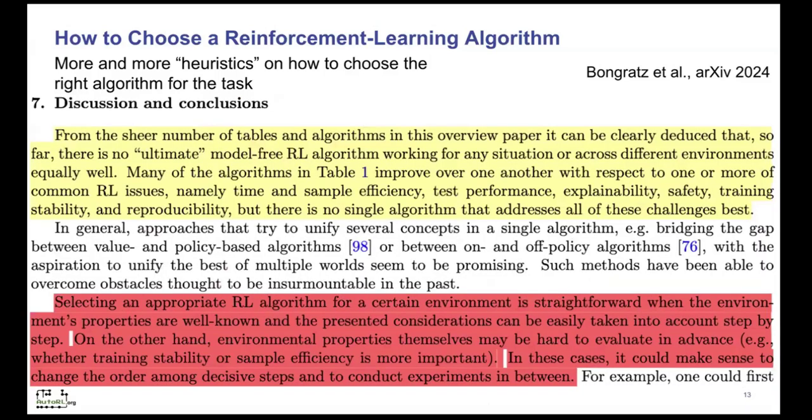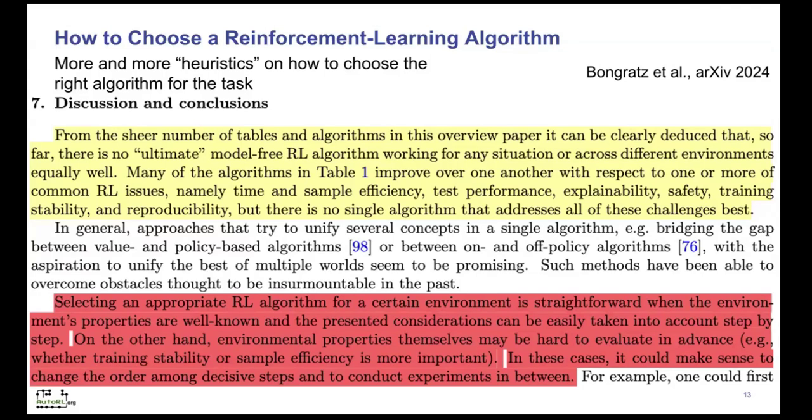And what I really also like to highlight here is the discussion and conclusion section from their paper. They said from the sheer number of tables and algorithms in this paper, it's clear that there's no silver bullet, right? That's the yellow part here. And we in the AutoML community kind of know this already, because we have done all algorithm selection and all other kinds of automating machine learning techniques to deal with these problems. But what they're also doing here is suggesting that, well, actually, we could just ask a subset of the questions, intermediary, test these questions if the answer was actually, or the hint of this heuristic was actually right or not.